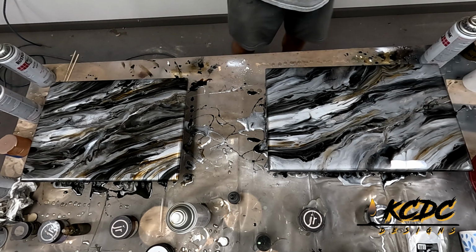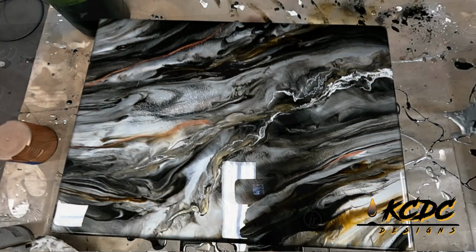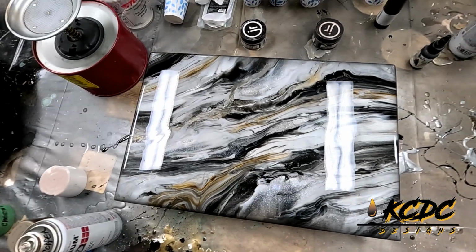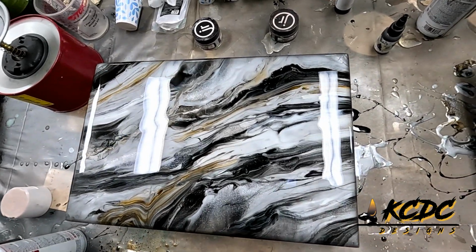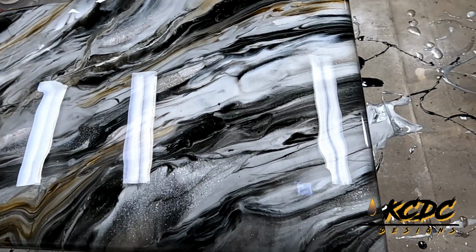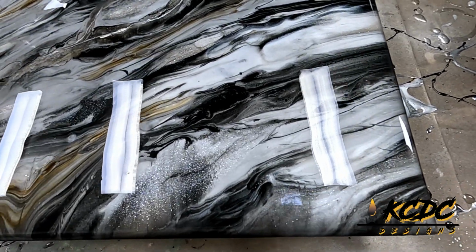Wow, so I really like how these turned out. As you can see, the colors have softened up a lot. So let's do a flyover and get some close-ups. There's kind of a distant shot, and then when I zoom in a little bit, you can see how much the colors have all softened and kind of melded together.